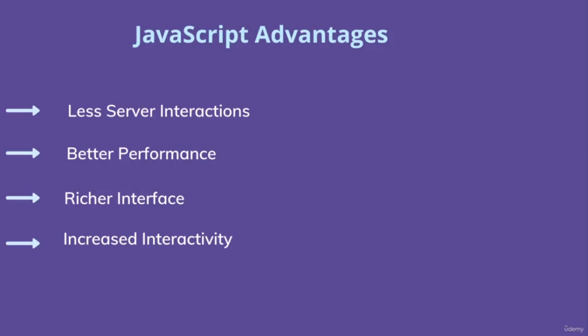Richer interface. As in jQuery, we internally use some of the functions of JavaScript which make the interface even better. So you can say it will give you a richer interface through animations or some dynamic CSS, which will make it even more attractive, and the client will feel good while working with the web pages. Increased interactivity, that's what it means.